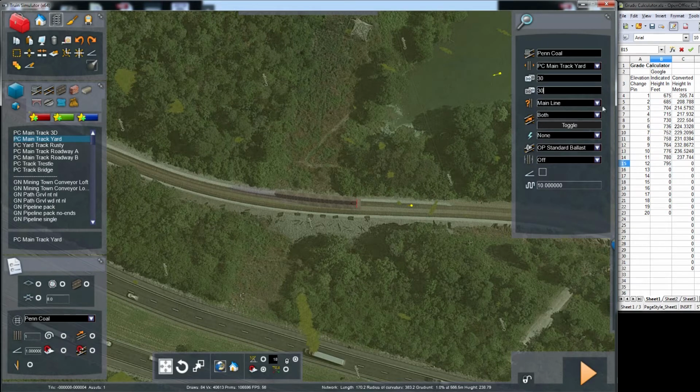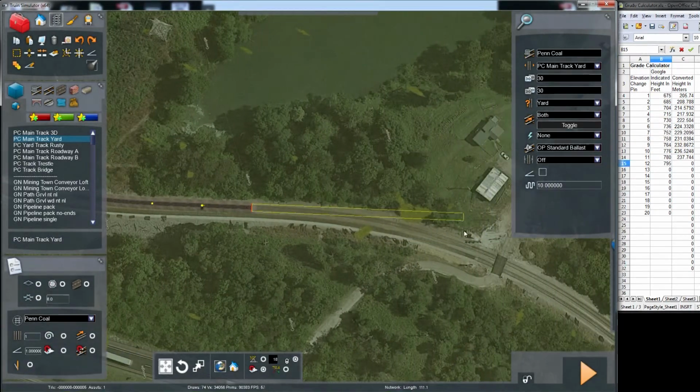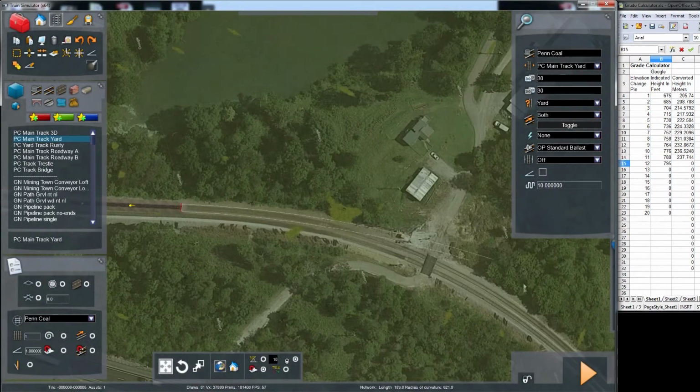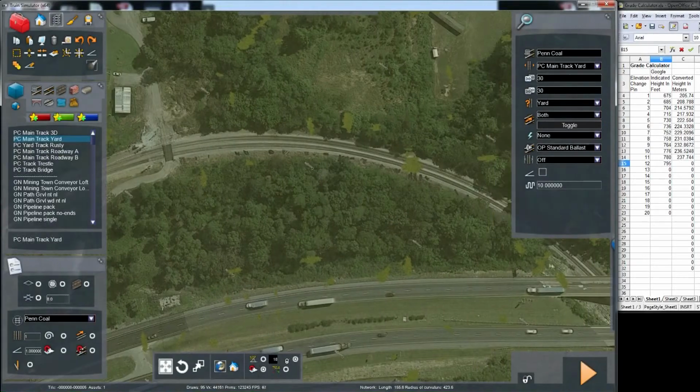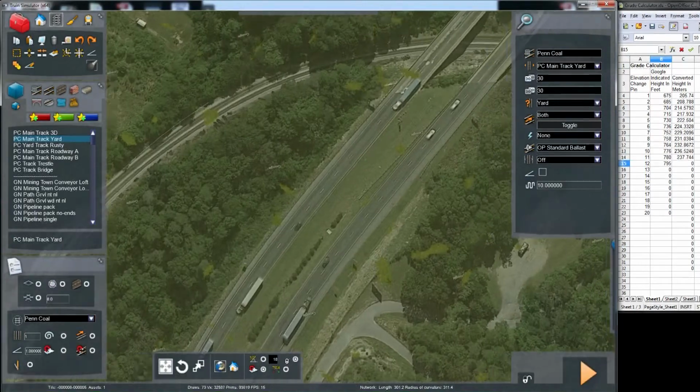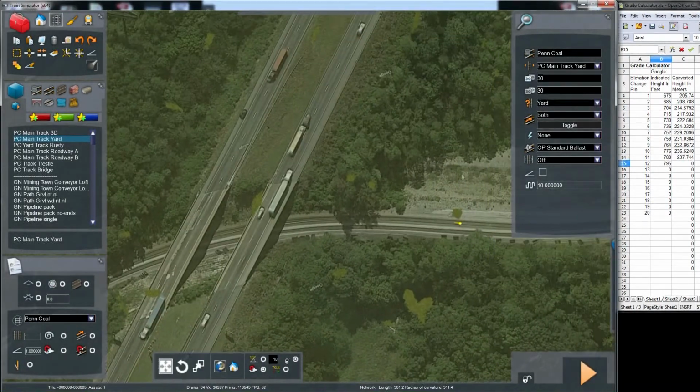Now, if you don't get the track set correctly speed-wise, there's a way that I will show you that you come back and reset the whole track by using the select tool, and then you can change the track speed at any time if you decide that we didn't come far enough. So I'm going to undo that and we'll start again. Bring it right up to here. And let's see if we can pull this around this corner and have it look like anything. I'd like to get it the entire way around that curve if I possibly can.